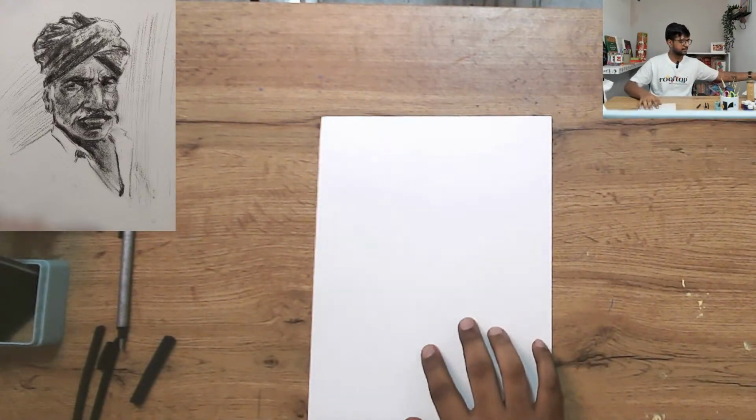So in today's workshop, we'll be looking at charcoal portrait drawing. Now I'm sure some of you must have heard about charcoal, and some maybe use it and practice with it as well. In today's workshop, I will not only be teaching you how to draw portraits, but I will also be showing you a few tips and tricks on how we can use charcoal sticks. For this workshop, we'll be making this portrait right here. So we can start by getting into it. Keep this aside. All right.